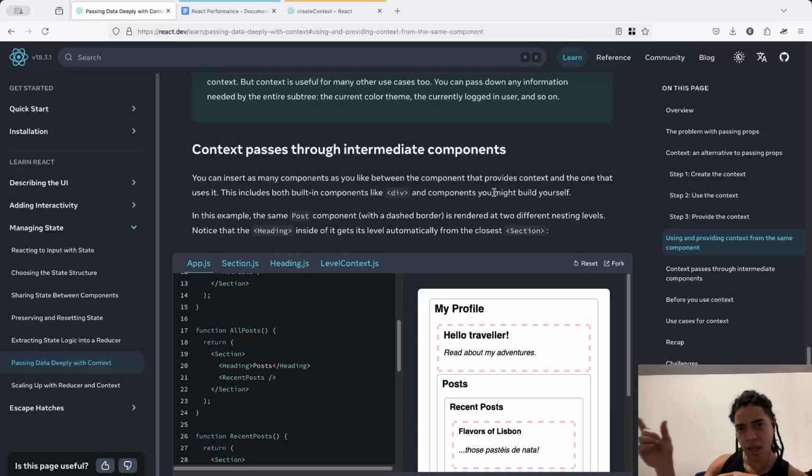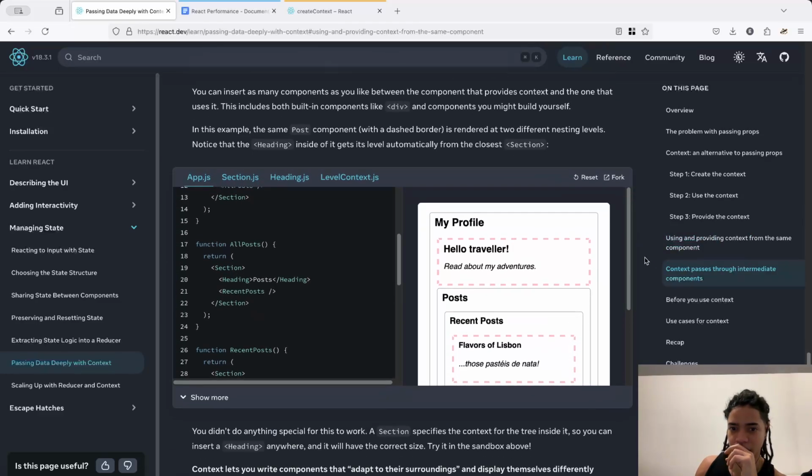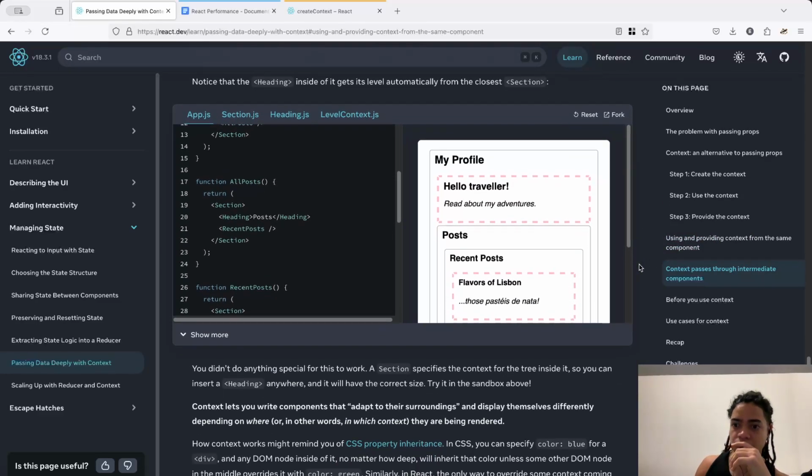We read that data using useContext, which is a hook from React, and then we import the context and provide it, because when you create a context, it gives you two options: the provider and the consumer.